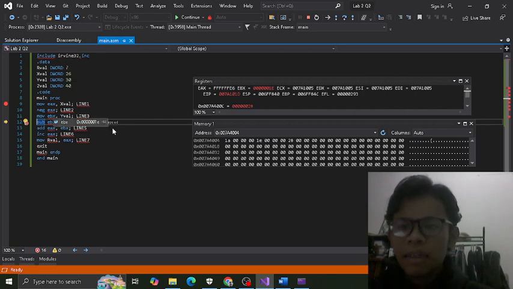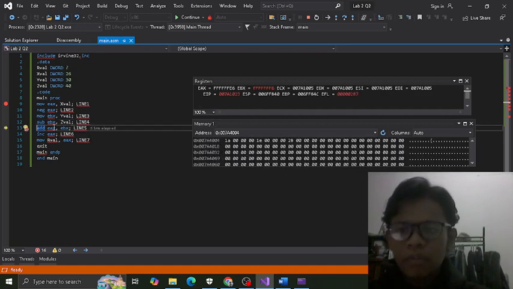And then for line 3 we move EBX with yval. So right now EBX is 1E, which is 30. Then for line 4 we subtract EBX with zval. So right now we got EBX is F6.